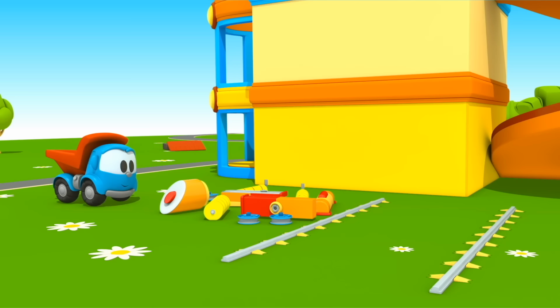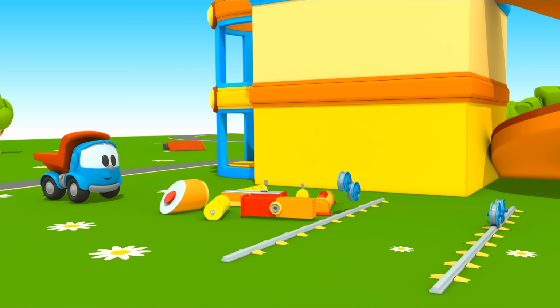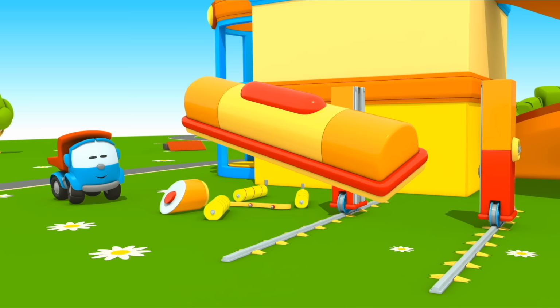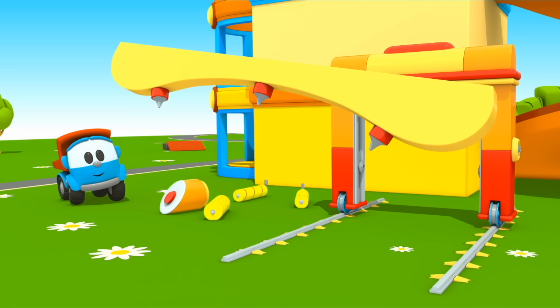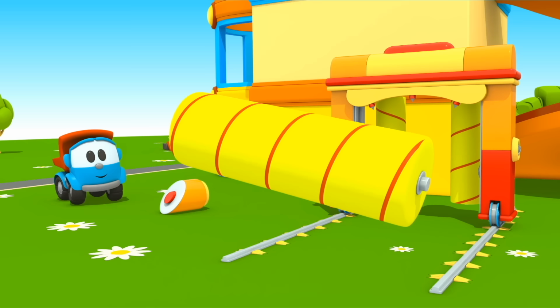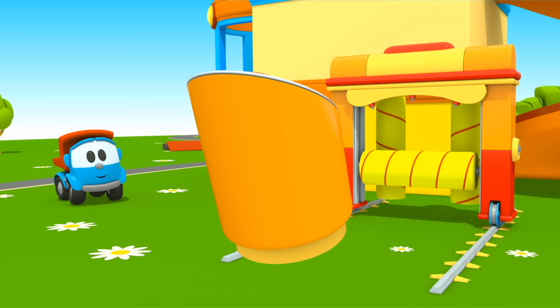These are wheels. They move along the rails forwards and backwards. Two supports. And above goes a crossbeam. This is a spraying mechanism. Two vertical brushes will wash Lifty on the sides. This horizontal brush washes the top of the car. This is the launch button.